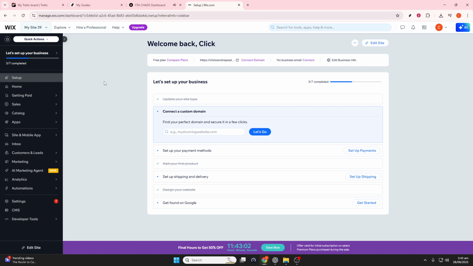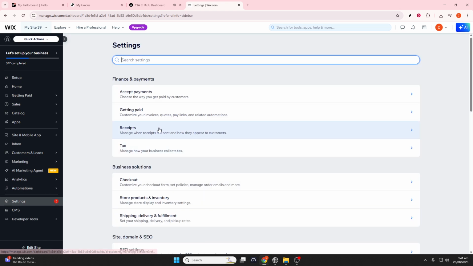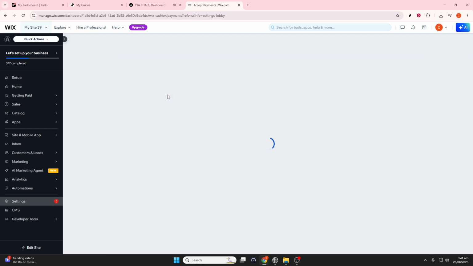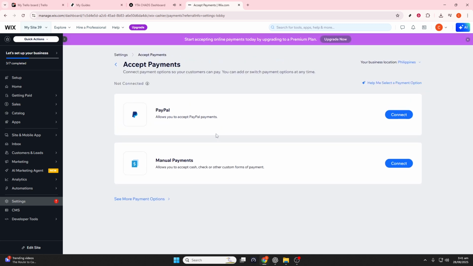Once you're in, you'll be directed to your Wix dashboard, which is essentially your starting point for configuring everything on your website, from design elements to financial settings. From the dashboard, the next step is to navigate to the Settings section. This is typically found in the main menu. Clicking on Settings will open a new world of customization options, but for this video, we will focus on payment settings to ensure your customers can purchase items from your site seamlessly.